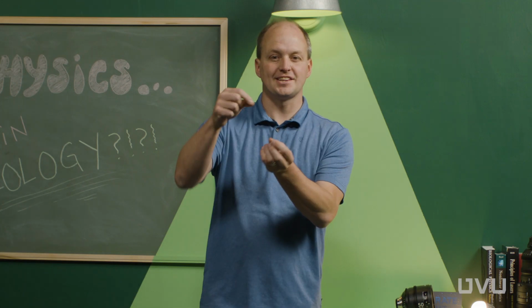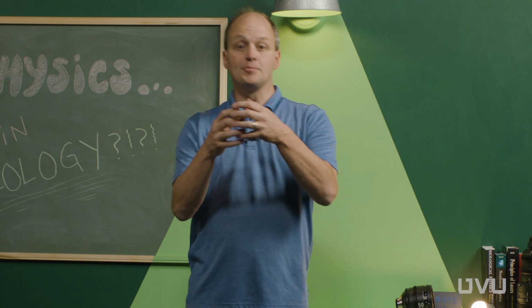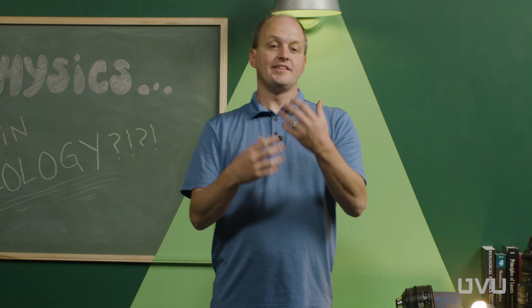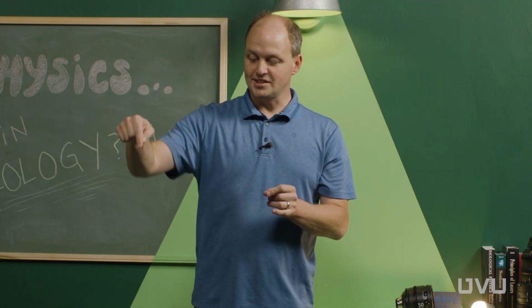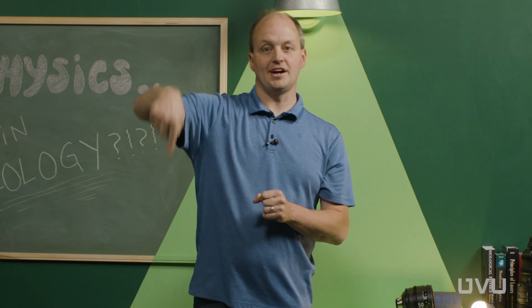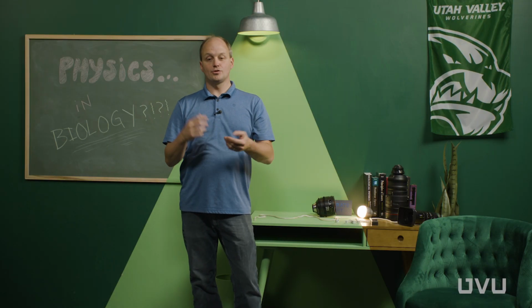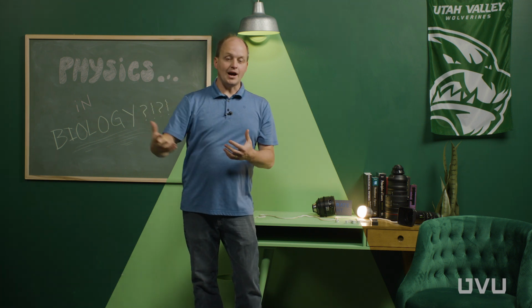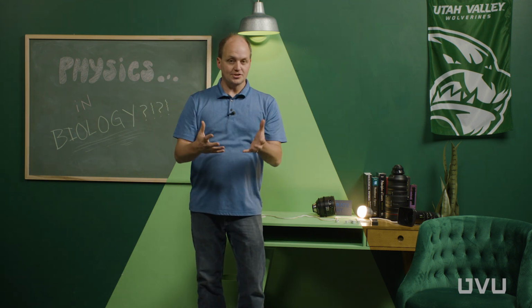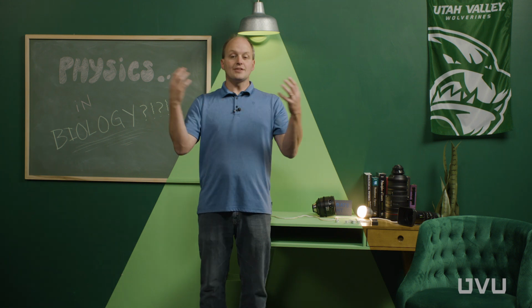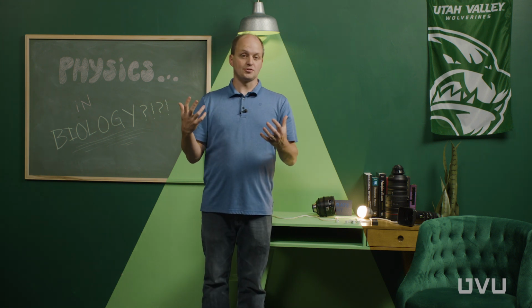We can also attach things to different parts of the cell, get them to glow a different color. And that way we can point and say, oh, there's something of this there. Or we can use something that isn't even light and look at cells using sound or electricity or a lot of other tools at our disposal.